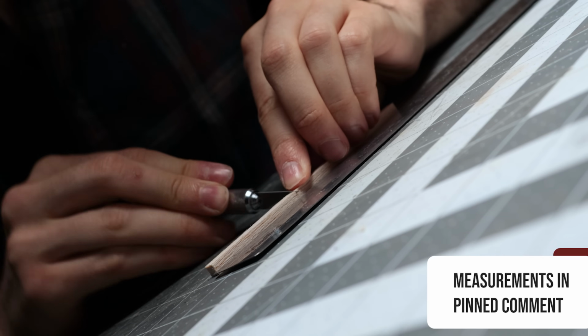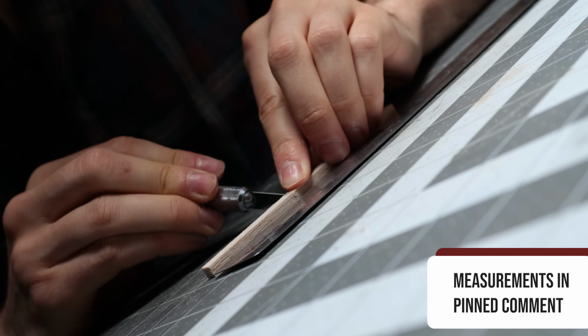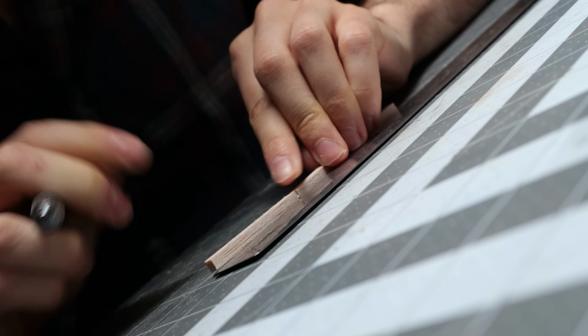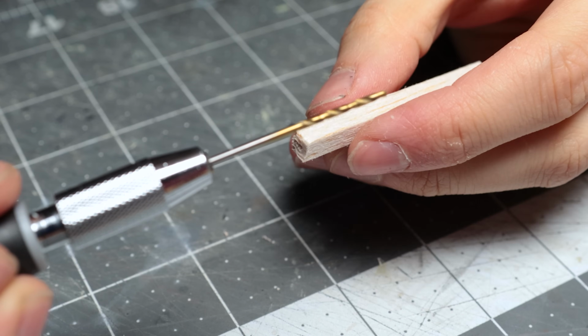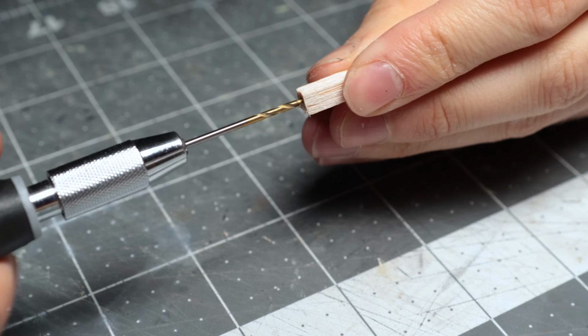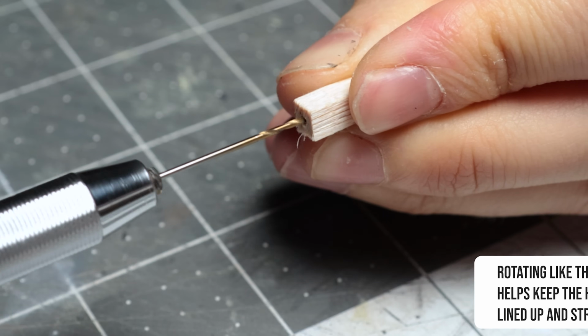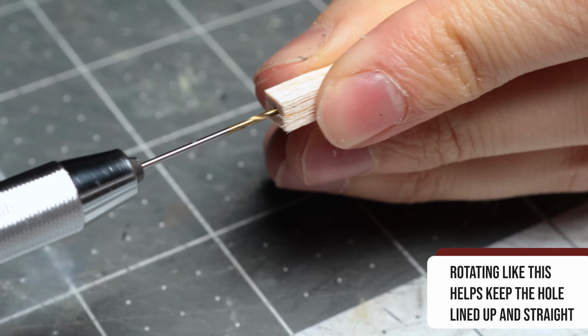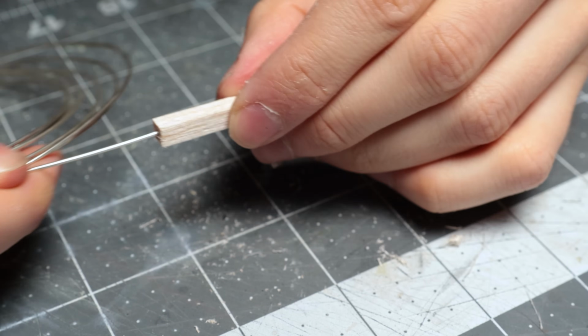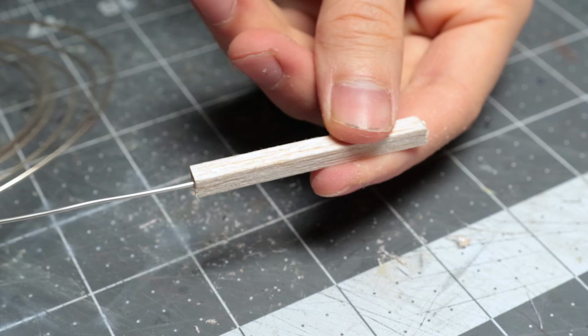I started with some 3/16 of an inch balsa square dowel, which I cut into 3 pieces for the pole, the arm and the bracing accordingly. I used balsa, but you could easily use foam instead. The main pole I drilled end to end with a 2mm drill bit, but first I drilled a 1mm guide hole to make sure that it would run straight down the middle. It's important to make sure that you pull out all of the drill waste and check you can poke a wire through before continuing, or you're gonna kick yourself later.